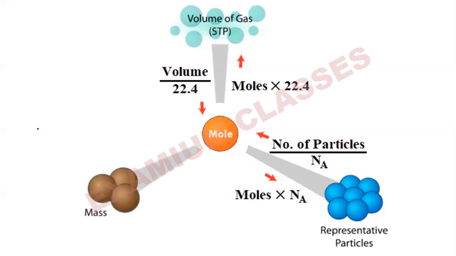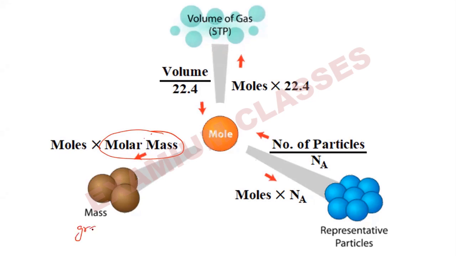The tricky part is in this conversion, mole to mass. But here again, if you know the molar mass or atomic mass, molecular mass or atomic mass, you will multiply mole by that. So if you want to convert mole to mass in grams, you need to multiply by molar mass or atomic mass, whatever you call it. Here we have called it molar mass because the answer we will get is in grams. As per definition, molar mass is atomic mass or molecular mass represented in grams, not represented in units.